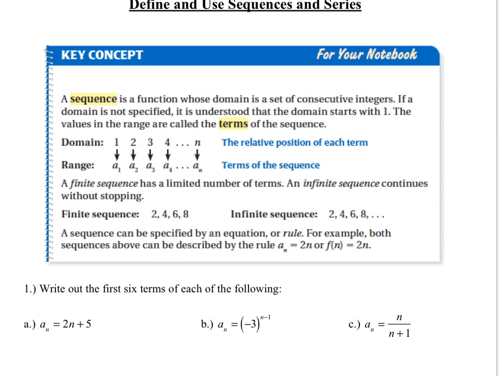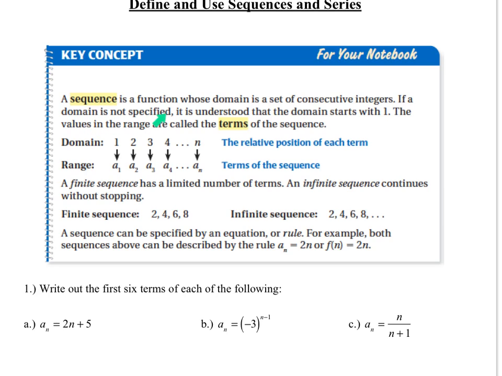This lesson is about defining and using sequences in series. A sequence, as you can see here in this key concept box, will give you the definition. A sequence is a function whose domain, that's all the set of input values, is the set of consecutive integers. Consecutive integers means one right after the other.